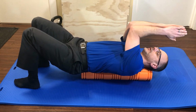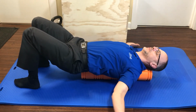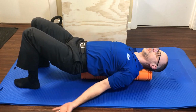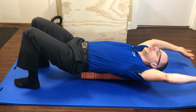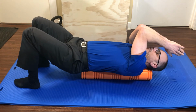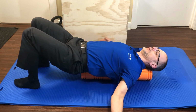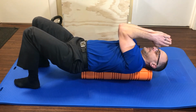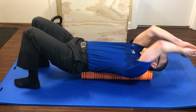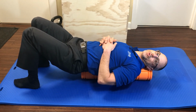And we're going to do this five times this way. And we're going to try to keep our hands touching the most we can, all the way up, coming, and then we're going to get our elbows to touch and come down. So we're going to go five times each way. Together, and then you would do five the other way. Three or four times. It's a nice, simple exercise.